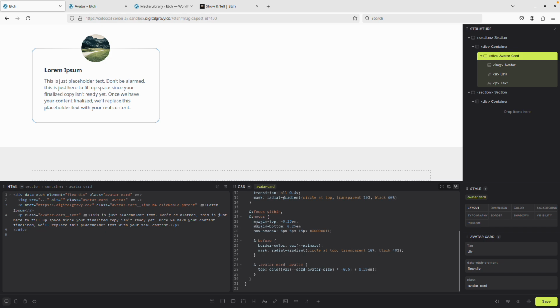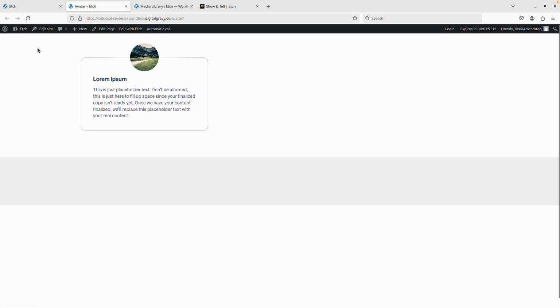So we want to, well, here, let's comment those out, because here's what I was going to say about the moving elements. So if we have a hover and we move this element up a quarter of an M and then give it a box shadow, what we see is if we hover over this, our element below moves up because we're moving this up.